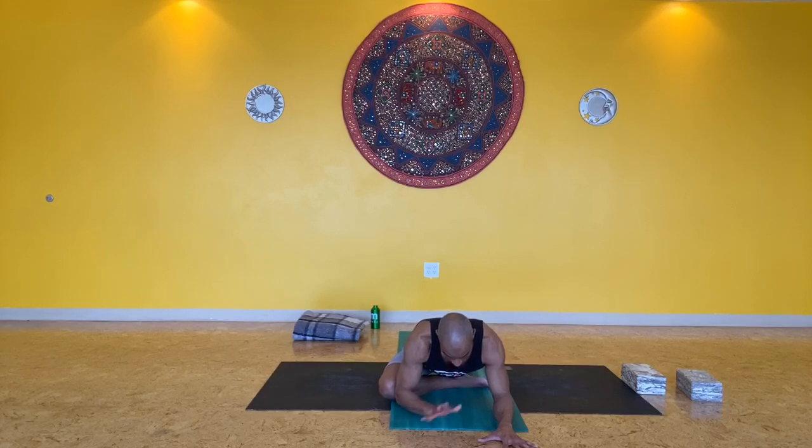Even a block or stacked books right here for your forehead. You might just bring it all the way down to the ground. Settle in. Just notice the sensations in your body. Again, we want to hold positions like this to really get into those tight spaces. Send that clearing breath into those spaces that need a little release. Two more breaths.